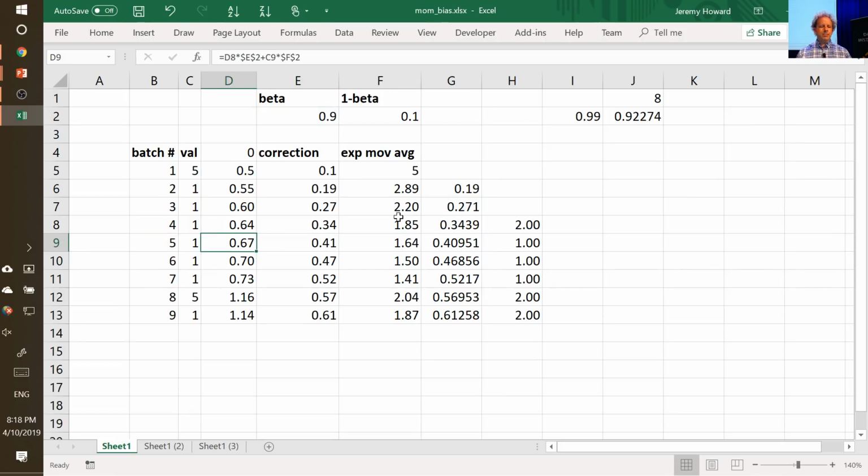There we go. So basically, here's our batch number, and let's say these are the values that are coming in. You know, our gradients: 5, 1, 1, 1, 1, 1, 5, 1. Then basically, this is our exponentially weighted moving average, and here is our debiasing correction. Okay, and then here is our resulting debiased exponentially weighted moving average. And then you can compare it to an actual moving average of the last few. So that's basically how this works.